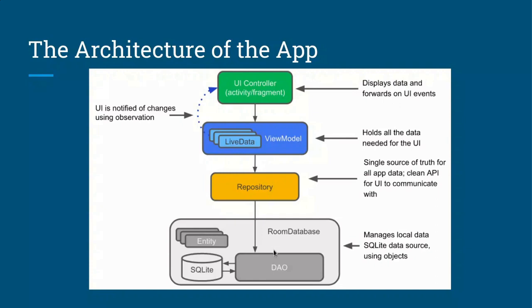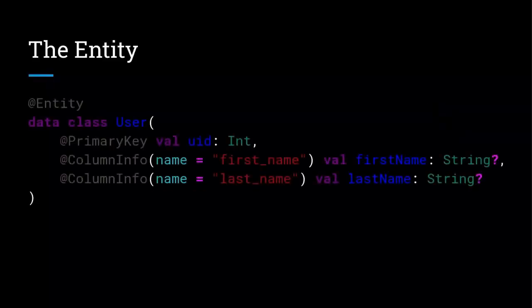For example, we have here a DAO, entity, and SQLite. So all of these are just objects which we can easily create using Kotlin, and we can easily communicate with our SQLite database. So we're going to see how we can easily use this in a moment. Okay, so we have here our first class, which is just going to be an entity.